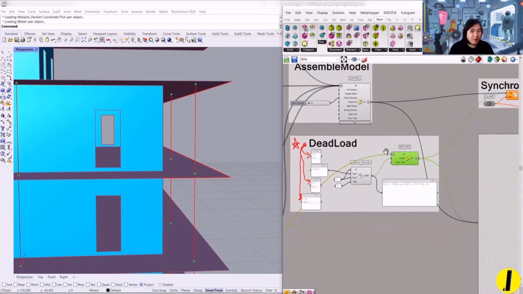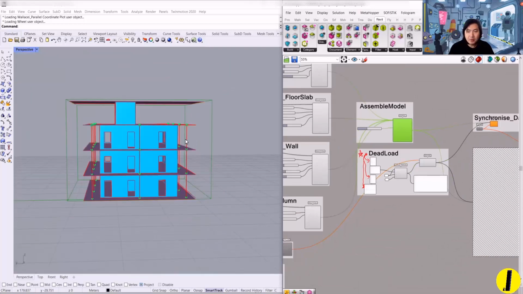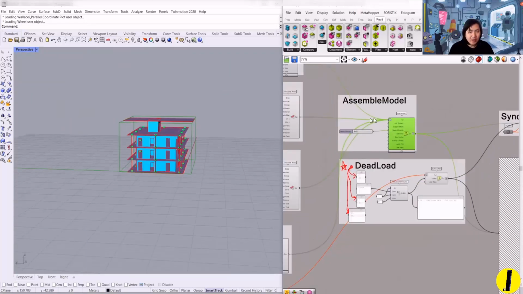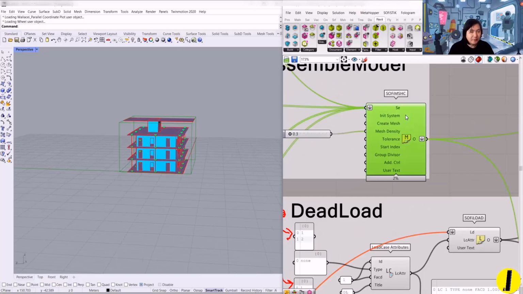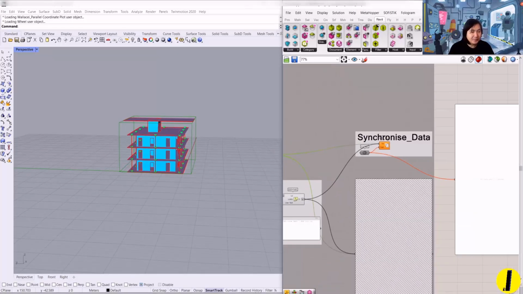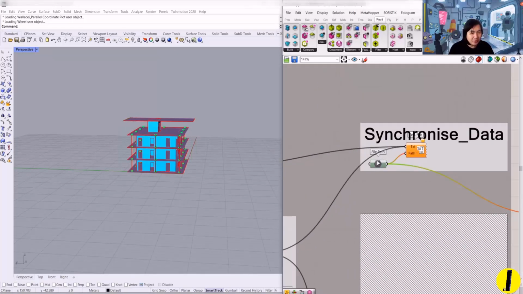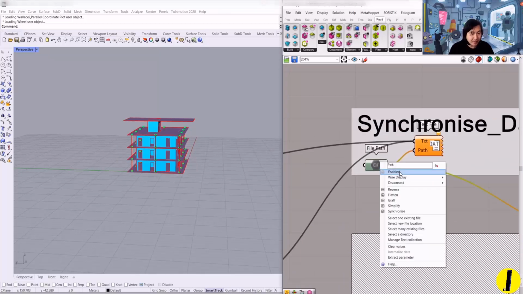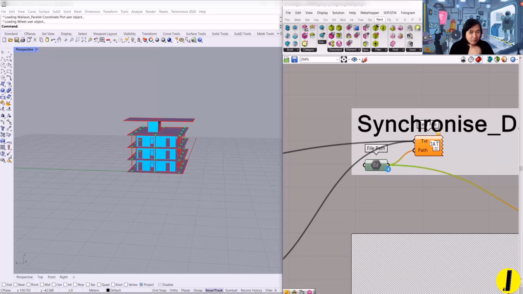And that connects to SOFiLOAD, and we assemble all the analytical model in our assemble component here, SOFiMesh. And this data we're going to enable, so the entire script is now baked to the TEDDY file.